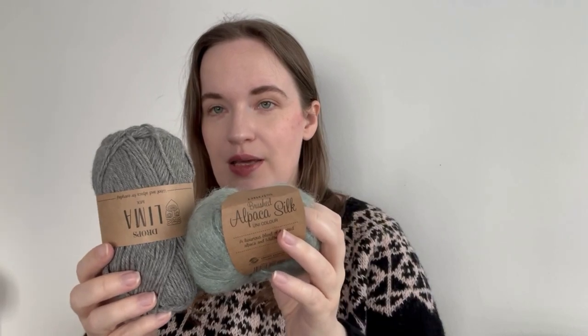So we have the pattern and we also have some yarn. I'm going to be using Drops yarn for the sweater — the Drops Alpaca Silk and the Drops Lima held double — because I think it might hopefully match my eye color a little bit once it's done, as I'm keeping this sweater for myself. We also have some chunky needles to get this done. So I'm going to be casting on, set a timer on my phone, and pause it whenever I take a break or do something different, then keep you updated.